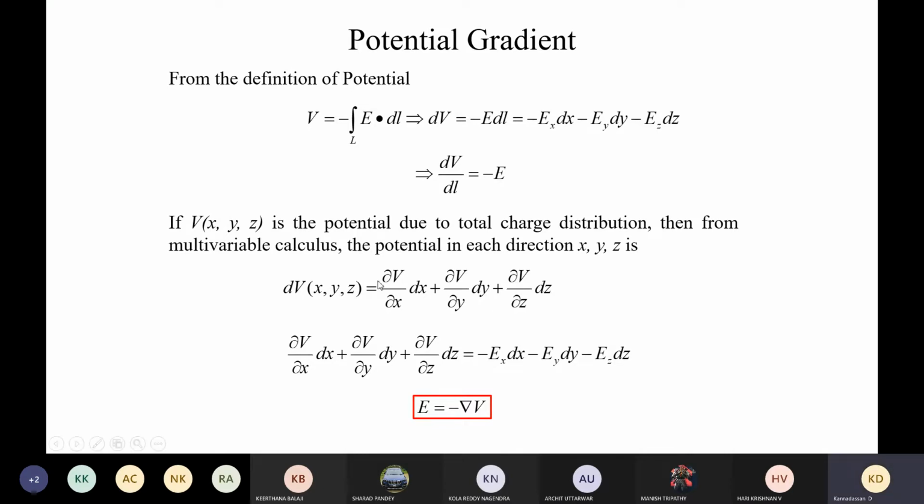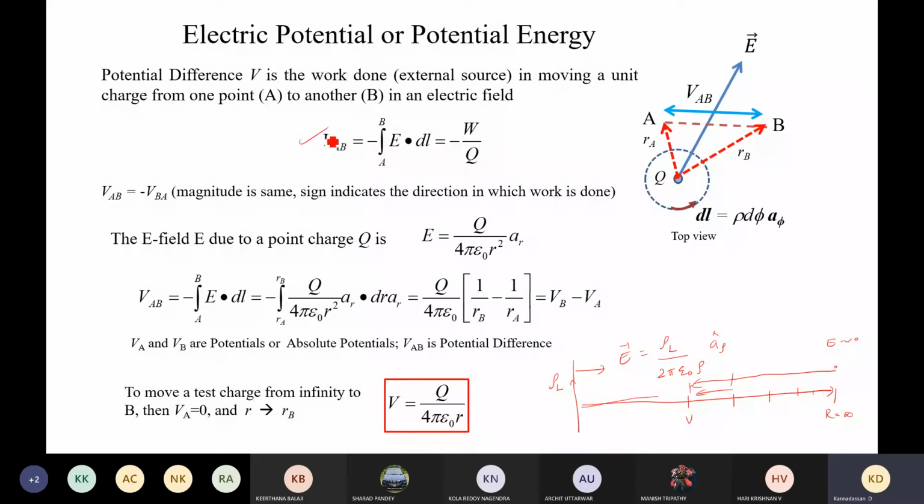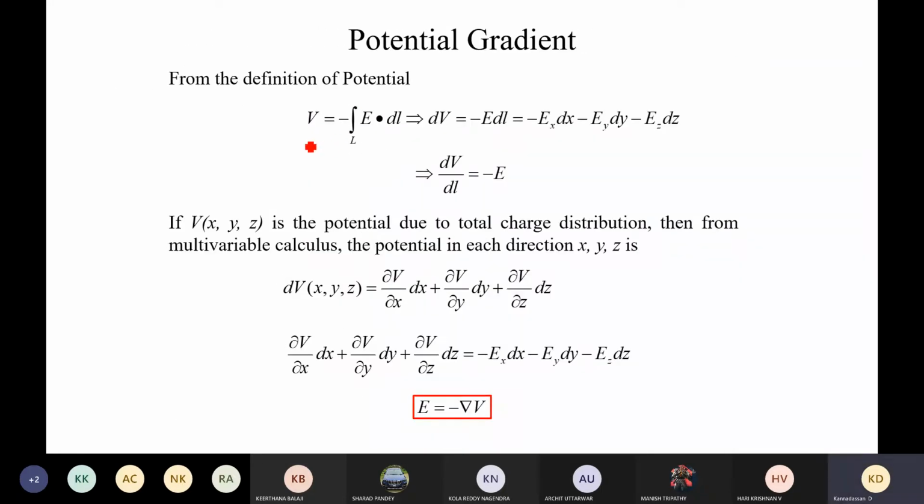the potential gradient can be easily derived from the earlier expression itself. We already know the potential at a particular point is nothing but the integration along the line. If it is from the infinite point, then here it will be coming with infinity. That's the difference. And the corresponding electric field and the line joining vector. The dot product will become a scalar and the net result is a scalar itself. This is the same expression we have used, and now we are taking the differentiation with respect to this dl. Therefore, we will get the simple expression.